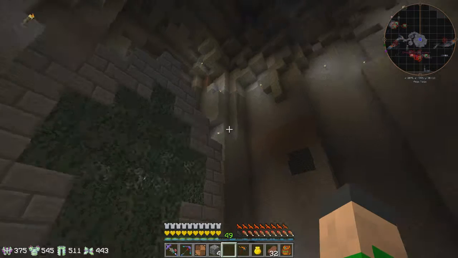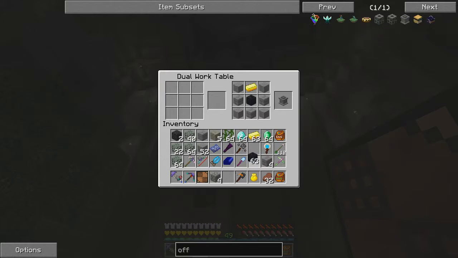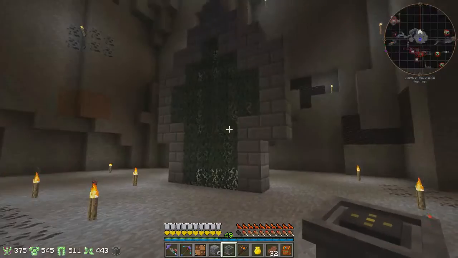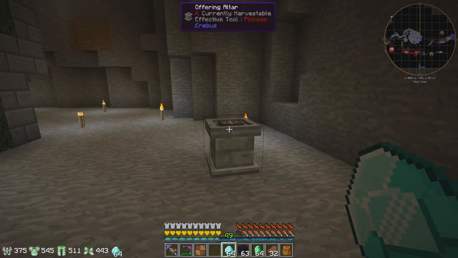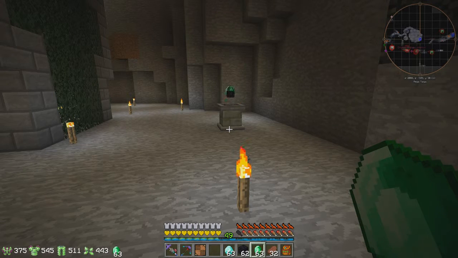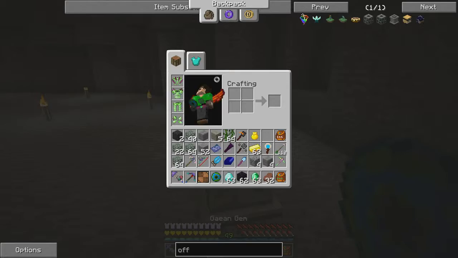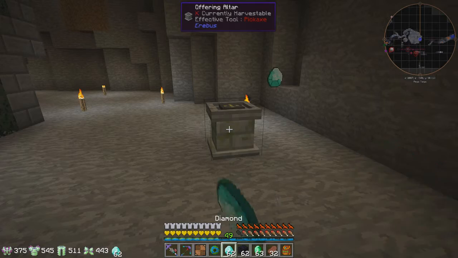Okay, so now we have some crafting to do. And let me go look at the cheat sheets. Okay, so first we need an offering altar. Okay, so there's our offering altar. Perfect. And I'm going to place this somewhere. Maybe just back here. Okay, so now onto the offering altar, we need to put a diamond, obsidian, and an emerald. And if all goes well, we get one of these, Gaian gem, something like that.